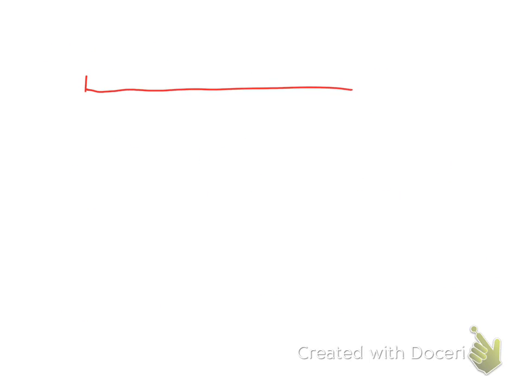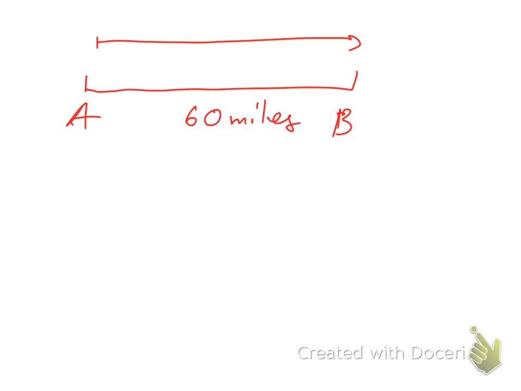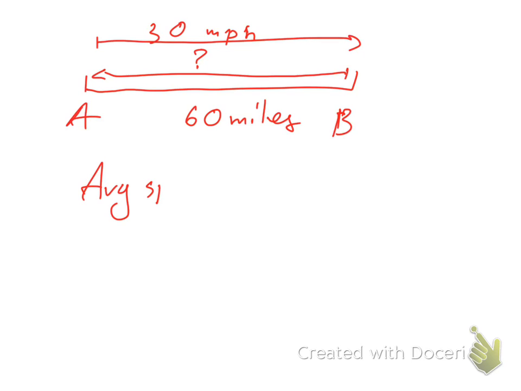Here's a fun one. Suppose I have a distance of 60 miles to travel. Let's say that I go from point A to point B at 30 miles per hour. I want my rate from B to A to be at some speed so that my average speed is 60 miles per hour. How fast do I have to go on the return trip? So, well, let's think about this. The trick here is that you can't simply add the speeds together. So think about it, and I'm going to start explaining it now.